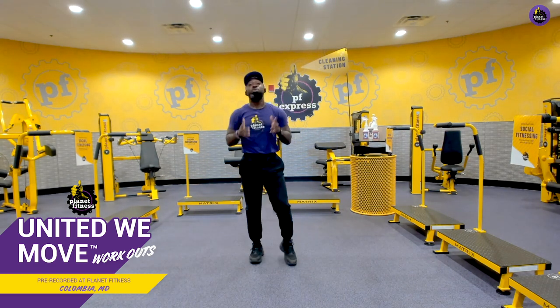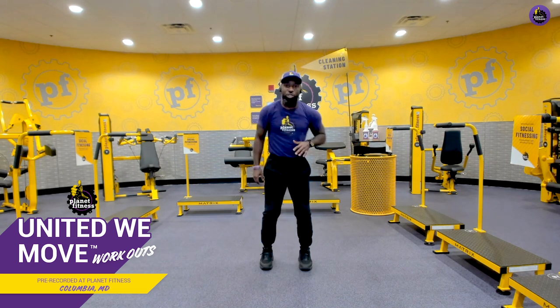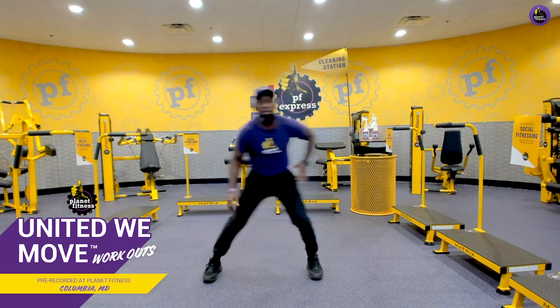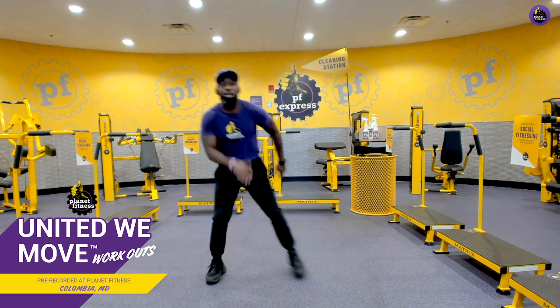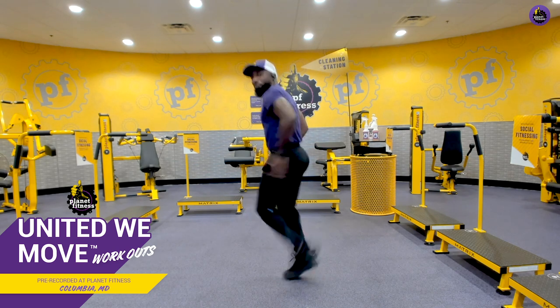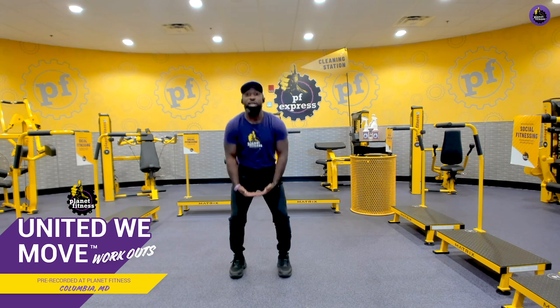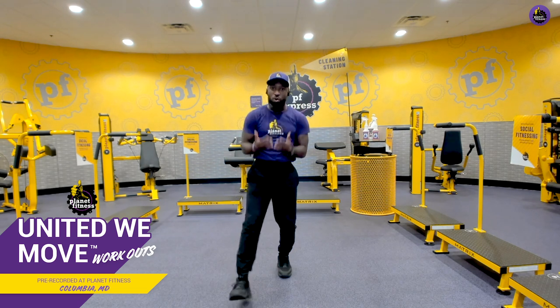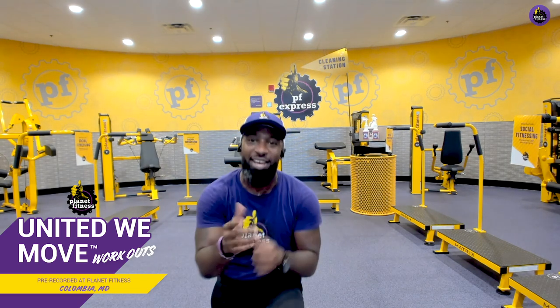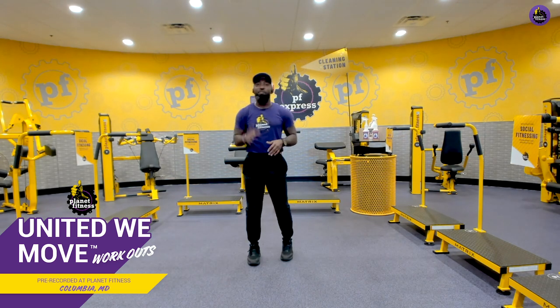Okay, so now we're going to do some side-to-side butt kicks to really get the hamstrings and glutes engaged. So it's a step, butt kick, just like that. If you want to speed it up, you could just run in place, but really focus on driving those heels up to your buttocks, okay? Breathe in, breathe out. Tell yourself I can, and you will, baby. I believe in you, believe in yourself. Let's go get it.